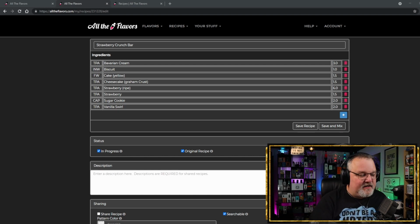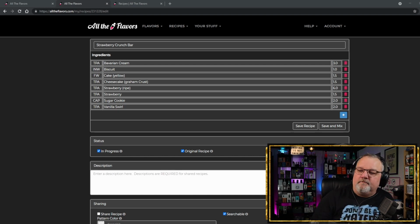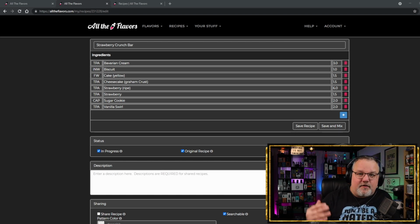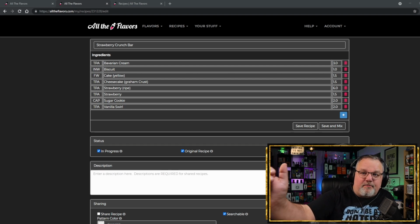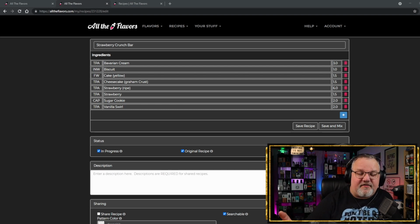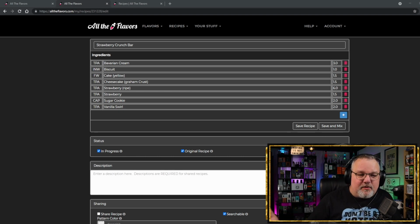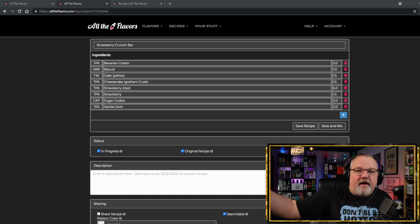However, here are the ingredients that we need to be able to make this. Now, if you've never done any mixing before, on the left-hand side, these three abbreviations are for the manufacturers of the flavors. FW is Flavor West. INW stands for Inawera. TPA is the Perfumer's Apprentice, or TFA, the Flavor Apprentice. Depending on what recipe website you use, they're going to prefer one abbreviation over the other. It's the same thing, TPA, TFA, same thing, okay?